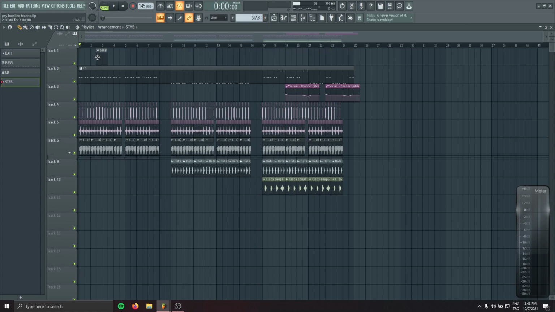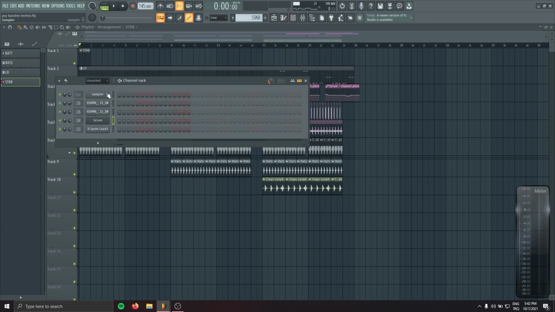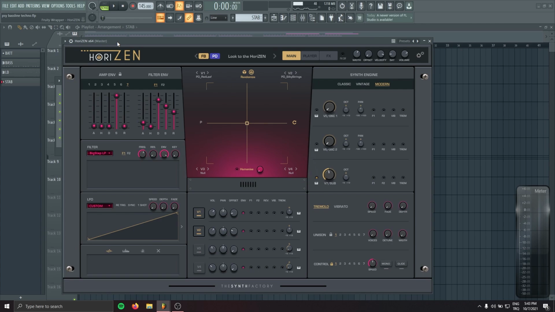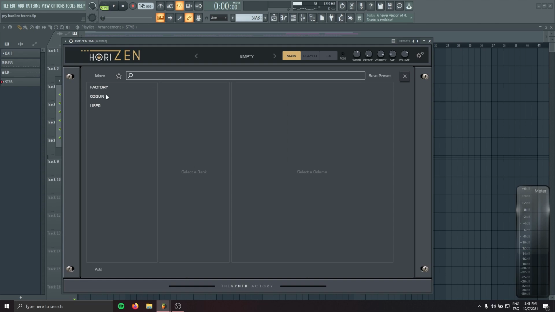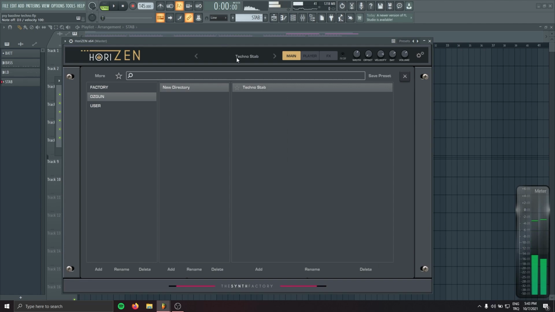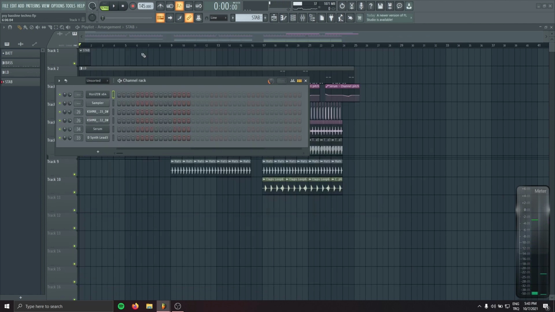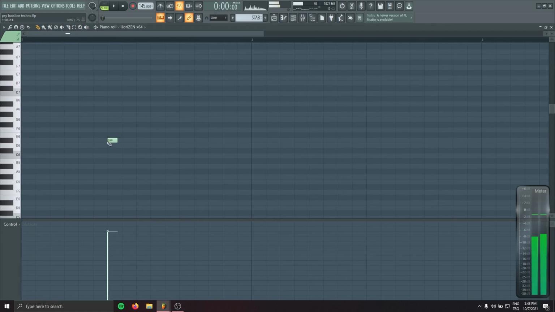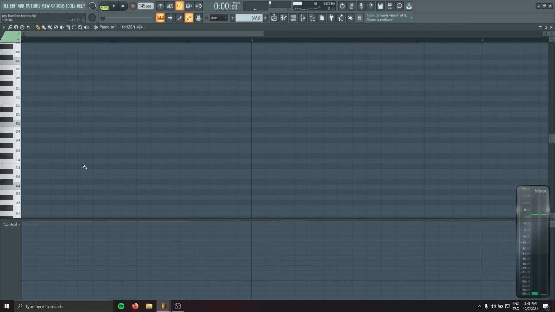Okay, the next thing I'm gonna add is some kind of drop step. And for this, I'm gonna use a synth that isn't released yet. It's gonna release at the end of this month. And I'm gonna make a dedicated video for the synth as well. Maybe the next video is gonna be about this one. I'm just trying to explore and understand. It's a really good synth. So I just made a sound like this. Yeah, it's just amazing. I'm gonna use it as a one shot, maybe somewhere.